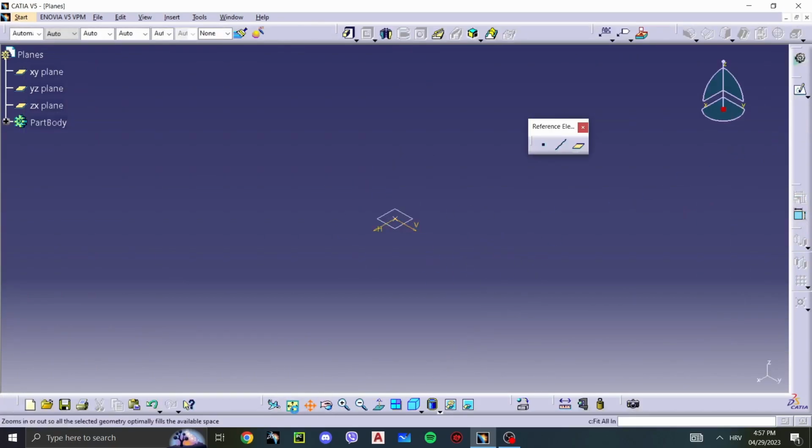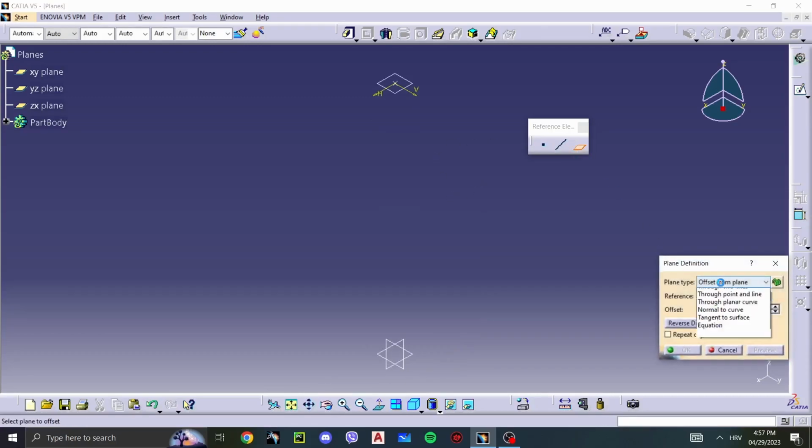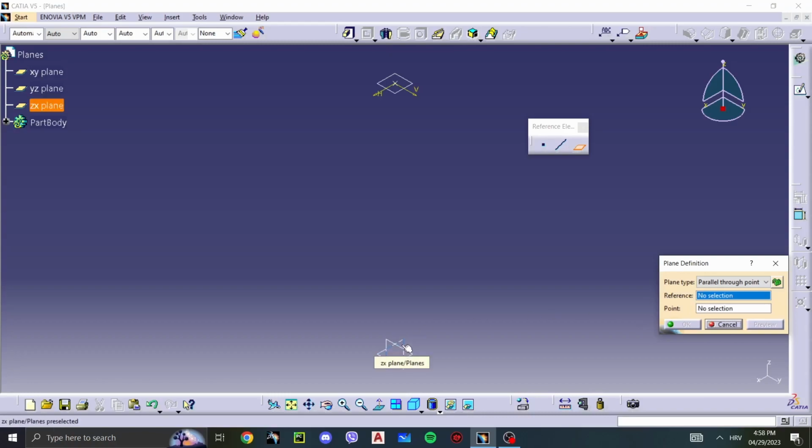Let's check out everything. Now, the second option is parallel to a point. You need to select a plane and a point. We're going to select a different plane. Let's say we want this one, the Z and X, which is this one and this one. Let's select our point first.